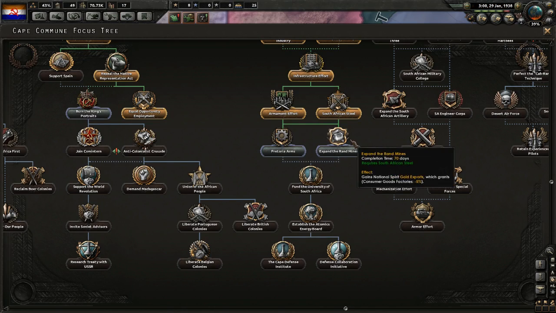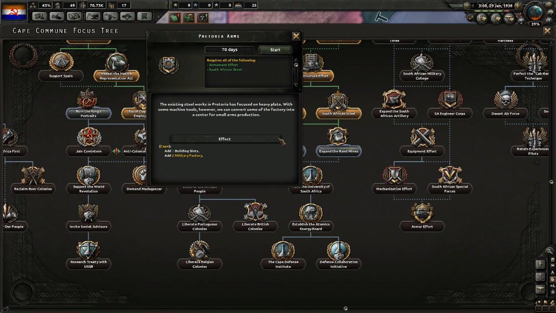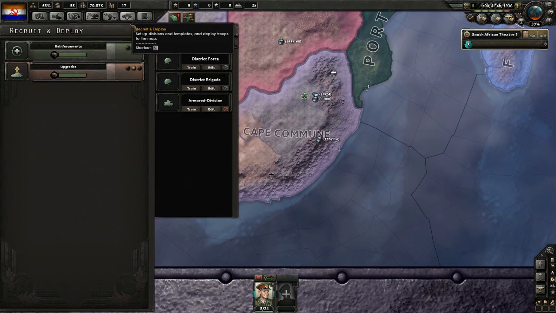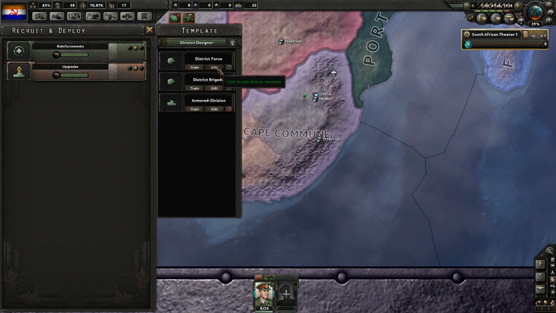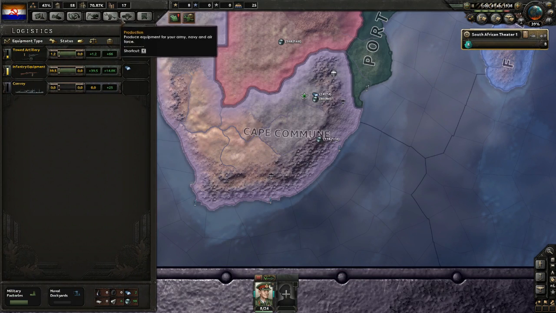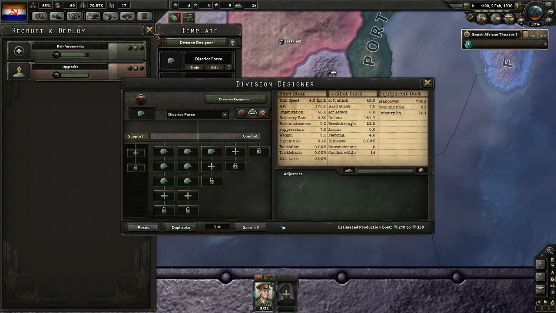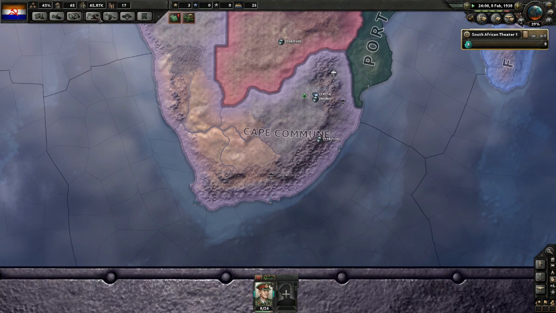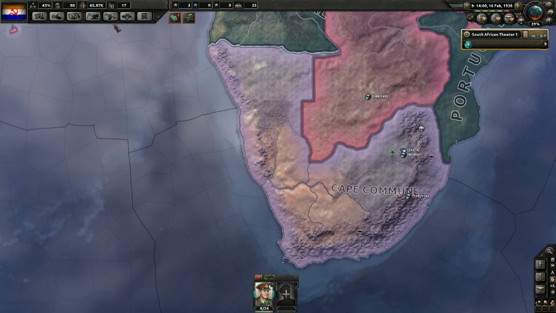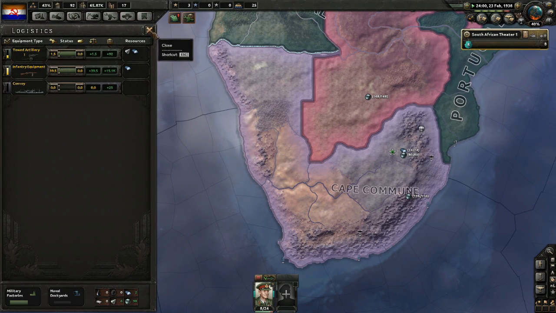Expand my arms production. Military factory sounds good to me. Well, actually, I'm going to start recruiting. Boosting our artillery now, that's barely. I have a nice bit of infantry equipment stockpiled. I just want to get my artillery stores up a little bit before I add it.